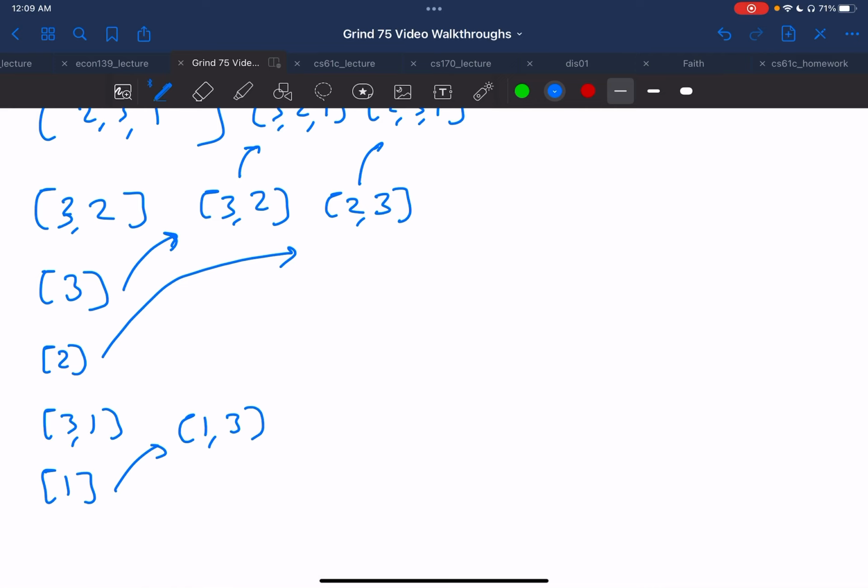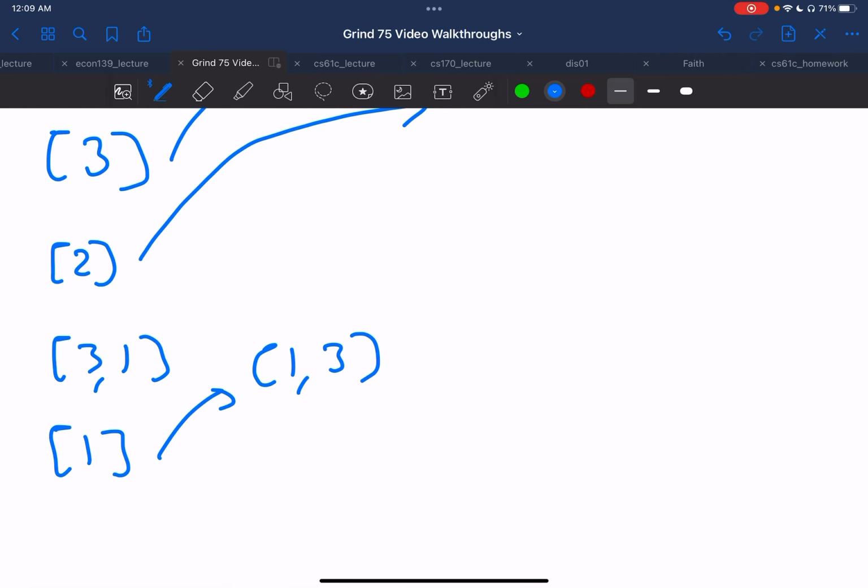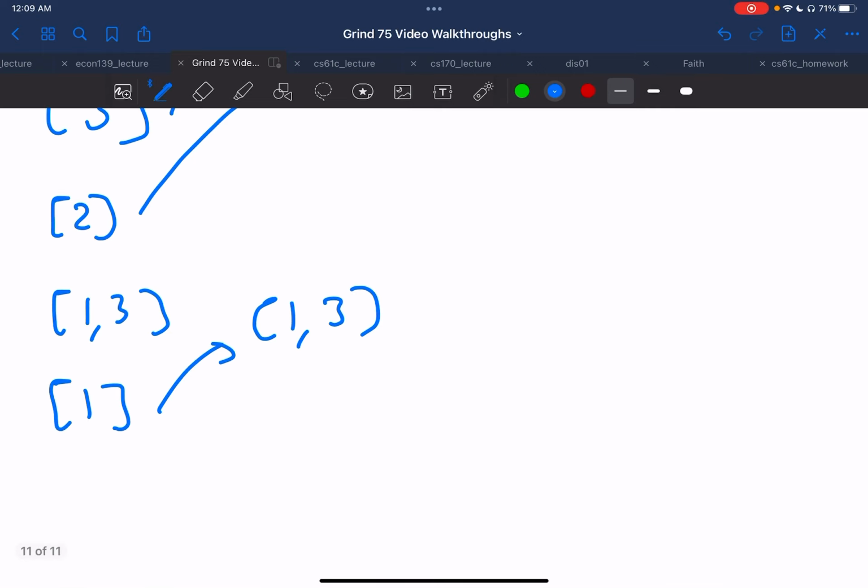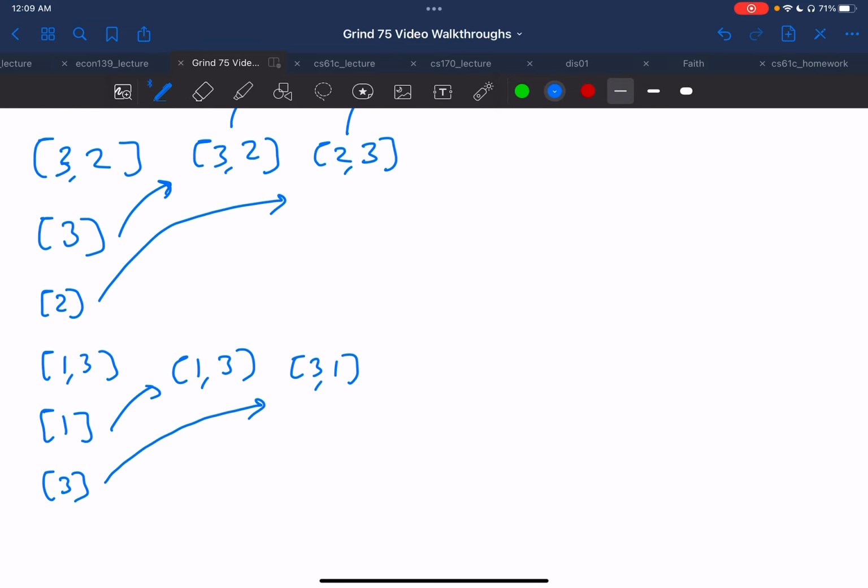And we add 3. Move 3 to the back. So this becomes 1, 3. Call it on 3. 3 is of length 1, so we return it back up. And we get our second and final permutation of this input array.